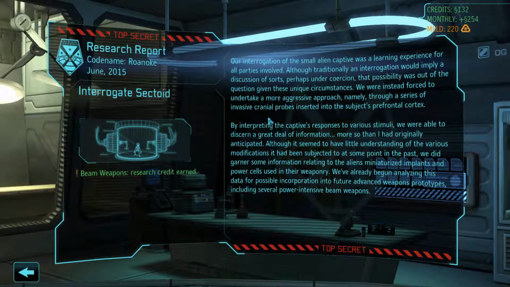Our interrogation of the small alien captive was a learning experience for all parties involved. Although traditionally an interrogation would imply a discussion of sorts, perhaps under coercion, that possibility was out of the question given these unique circumstances. We were instead forced to undertake a more aggressive approach, namely, through a series of invasive cranial probes inserted into the subject's prefrontal cortex. By interpreting the captive's responses to various stimuli, we were able to discern a great deal of information, more so than I had originally anticipated.